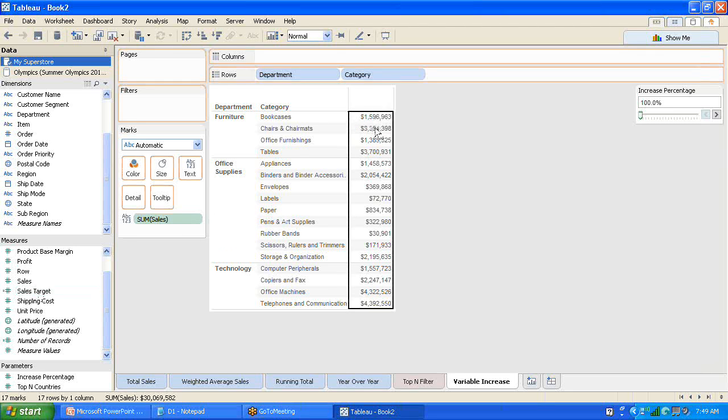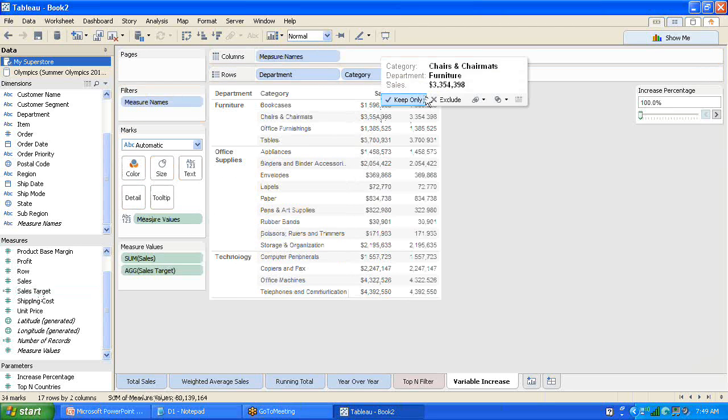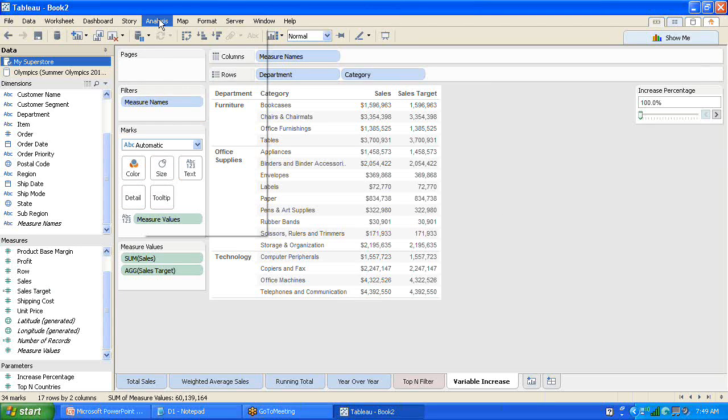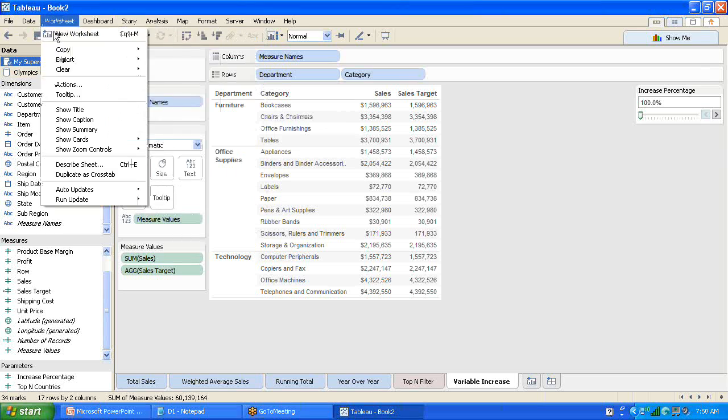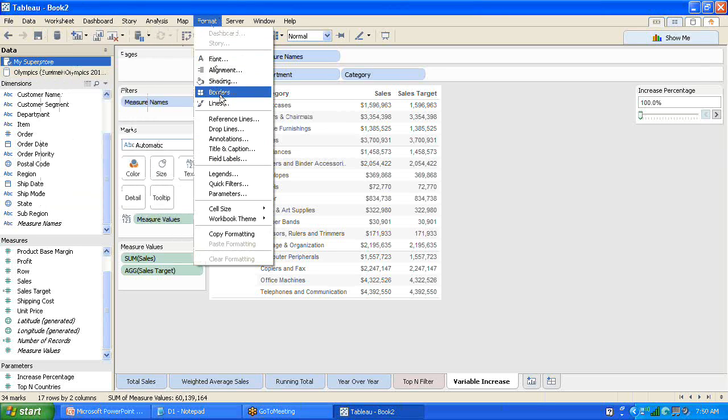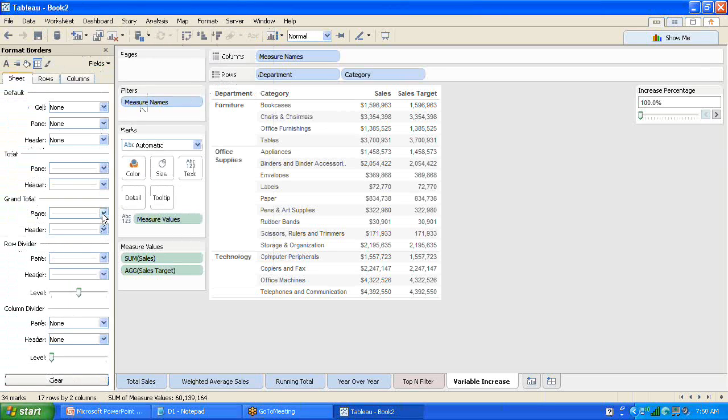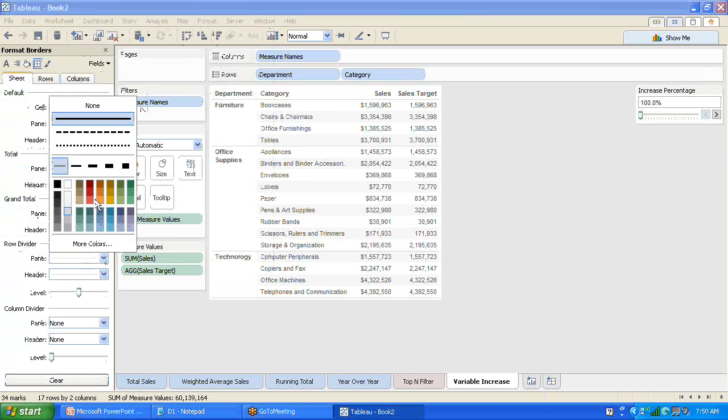Drag it and drop it here. So this was the sales, and then you have the sales target. Let's go to format, and in the border apply the row divider here.